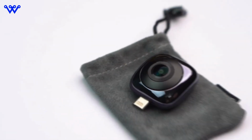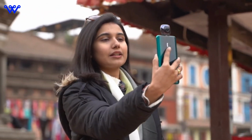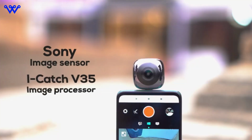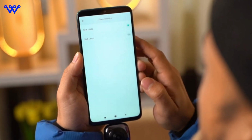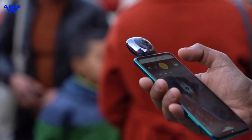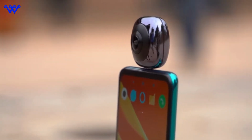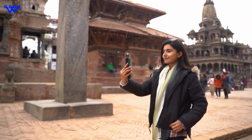Share your 360-degree photos and videos with friends and let them step into your shoes. It's not just watching, it's living the experience together. Beyond its powerful capabilities, the Huawei 360 camera is a marvel of compact design. Imagine having a 360-degree capture powerhouse that fits right in the palm of your hand, measuring at just 3.5 cm x 3.5 cm x 2.5 cm and weighing a mere 30 grams. This sleek accessory effortlessly integrates into your mobile photography arsenal. It's a true testament to the marriage of technology and portability.